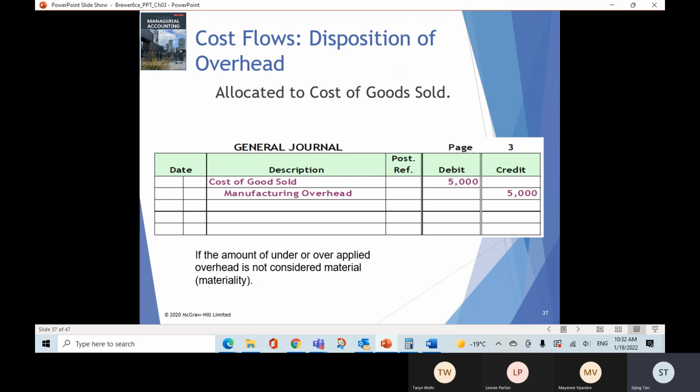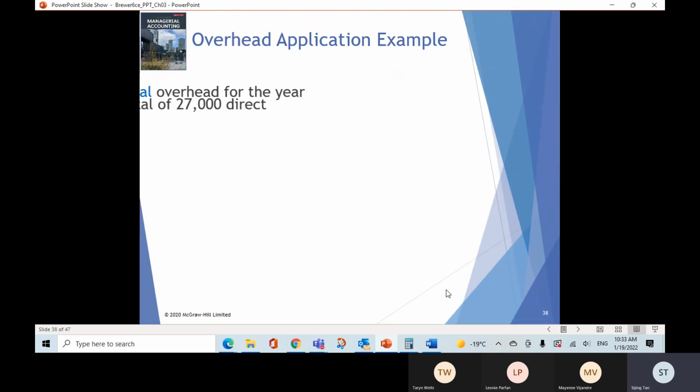Okay, sometimes students have difficulty understanding the use of manufacturing overhead as a clearing account. The purpose of the clearing account is to find any discrepancy that exists between the amount of overhead applied to inventory and the amount of overhead actually incurred. Actual overhead incurred is a debit to the account. Overhead applied to inventory using the predetermined rate is a credit to the account. So that is shown right there in the example.